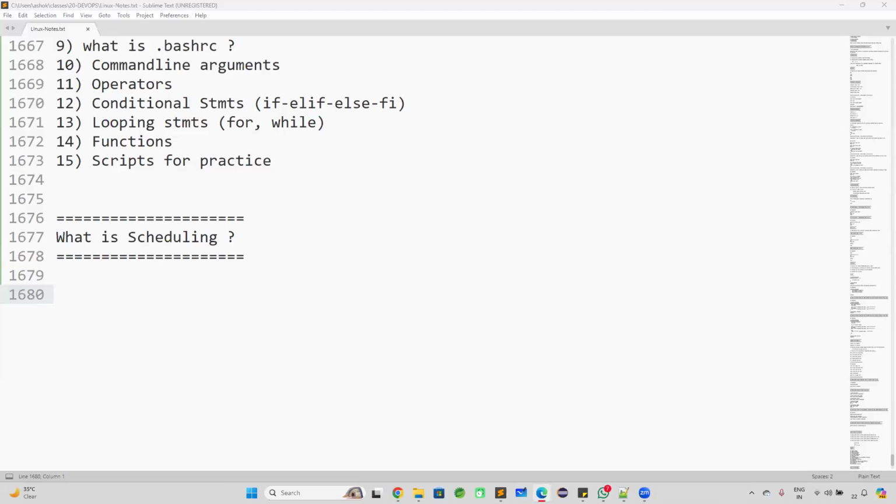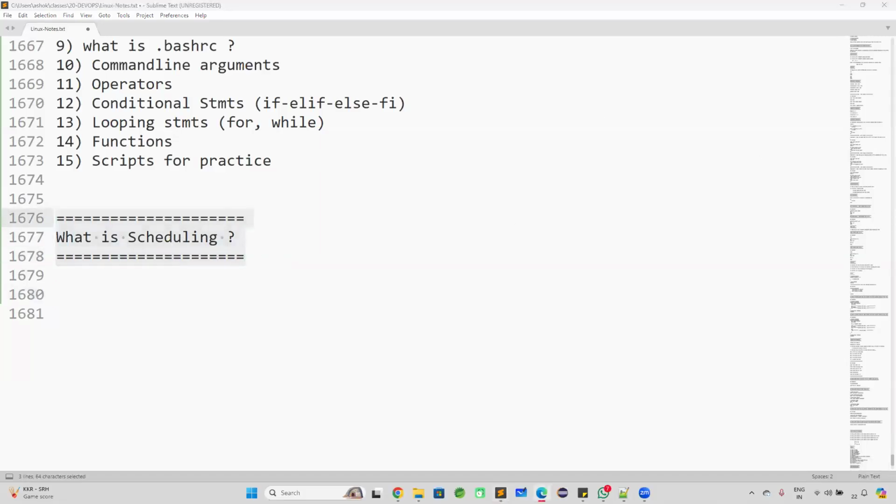Similarly, here I have one shell script file in my Linux machine. That script file should be executed automatically at 7 p.m. IST every day. Every day my shell script file should be executed. I will write one shell script file, and in that file, I will write a set of commands. That file should be executed automatically. Now we are executing the script file manually, but in real time, I want to automate my script execution. That's where scheduling comes into the picture.